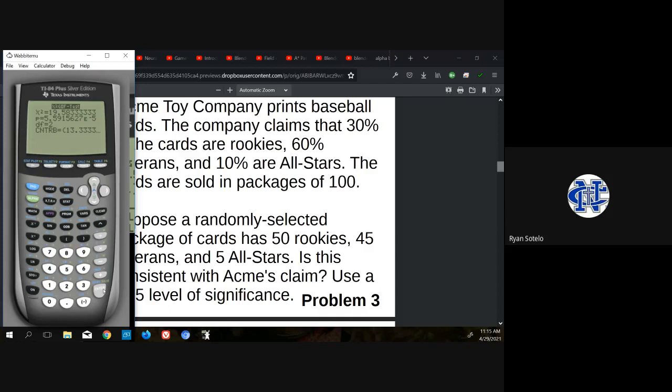Do you accept the claim? Can you explain the DF thing again? 1 less than the length of the list. So there's just 3 things, so it's just 2. I think we're good.